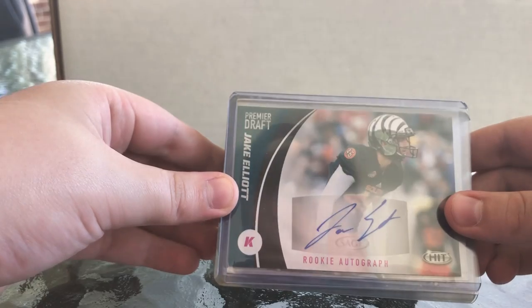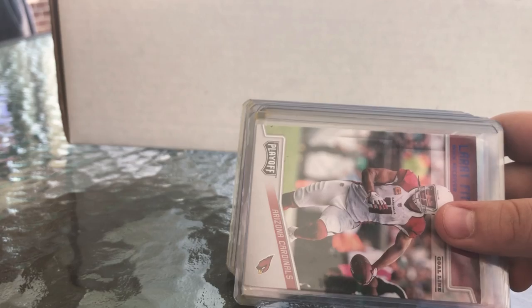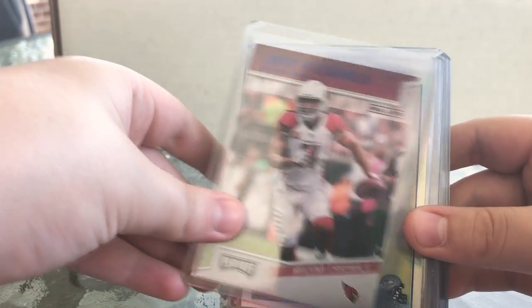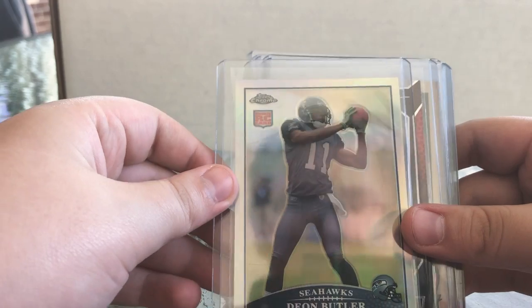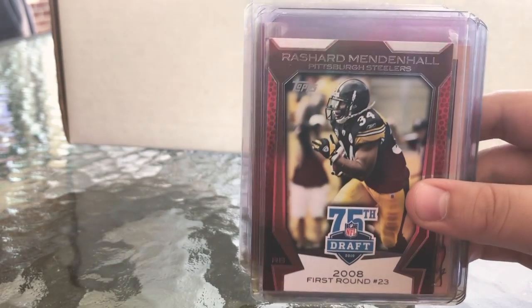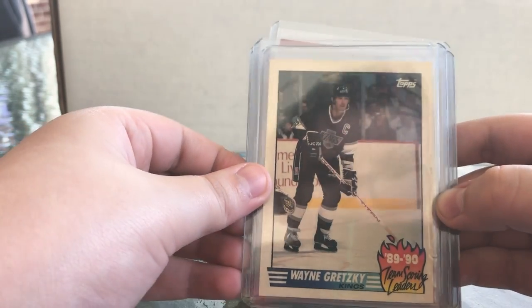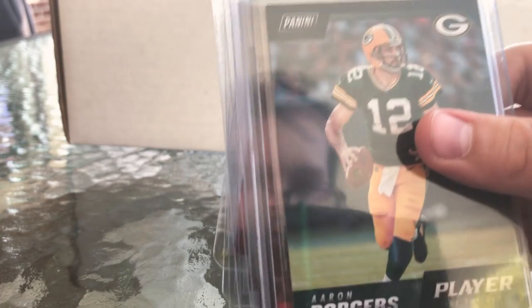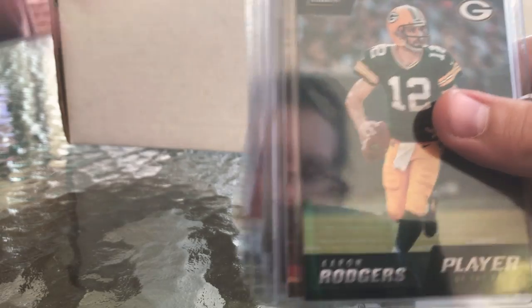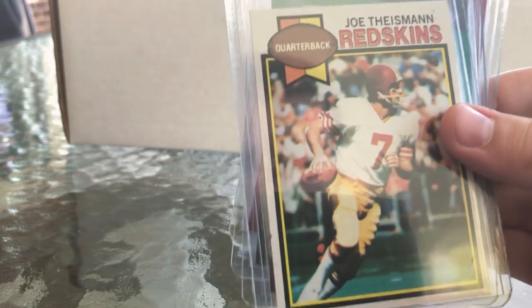Jake Elliott. Card. Larry Fitzgerald, goal line. Is that numbered? No, it's not. Okay. Deontay Butler, rookie card. Rashard Mendenhall, insert. Wayne Gretzky. Brett Hull. I pulled this on Black Friday, I think last year or 2 years ago. Aaron Rodgers. Oh, Willie Mays. Joe Theismann.